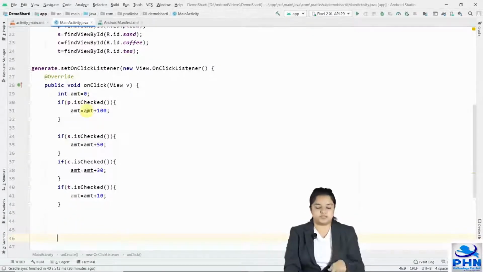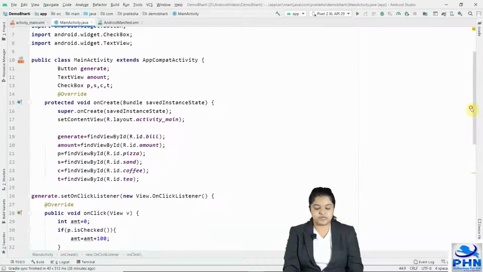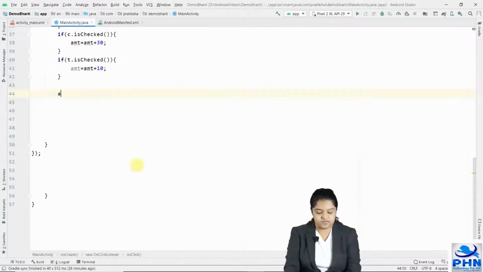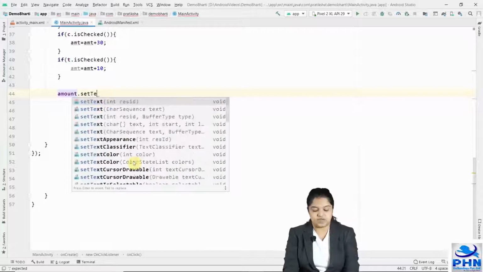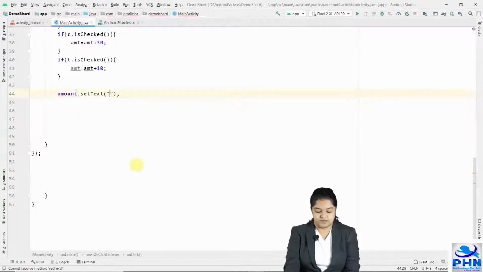So, whichever the checkboxes are checked, their respective amounts are added, and finally we have to set this amount to our text view. So, what is the name of our text view? Amount. We have initialized it. So, what I will do is finally amount dot setText. We have to set the text.